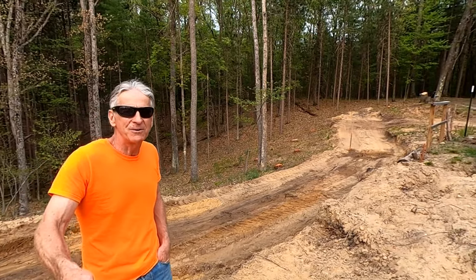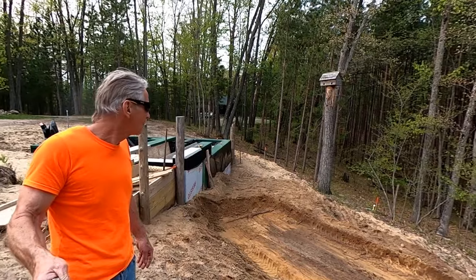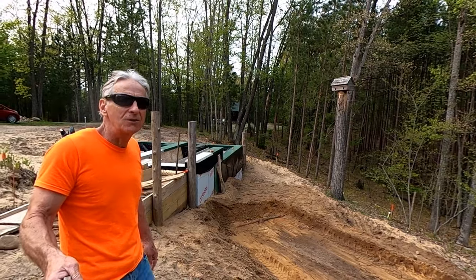All right, friends, the day is just about done and I think I'm finished roughing in the retaining wall footing pad. It's all ready for the retaining wall contractor to come in.